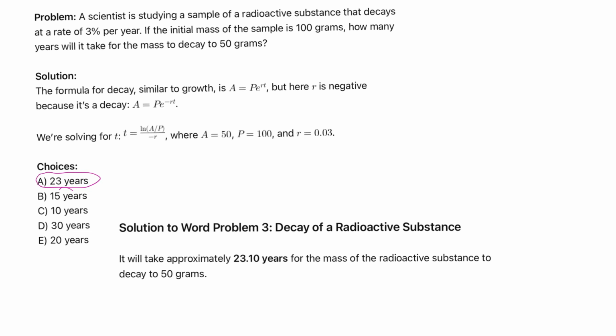So hopefully you have a better understanding about logs now, and multiple ways that they can be used to get the exponent of something where we're looking for it, other than trial and error, which is what you might do most of the time. So hopefully this helps you understand logs a little bit better.